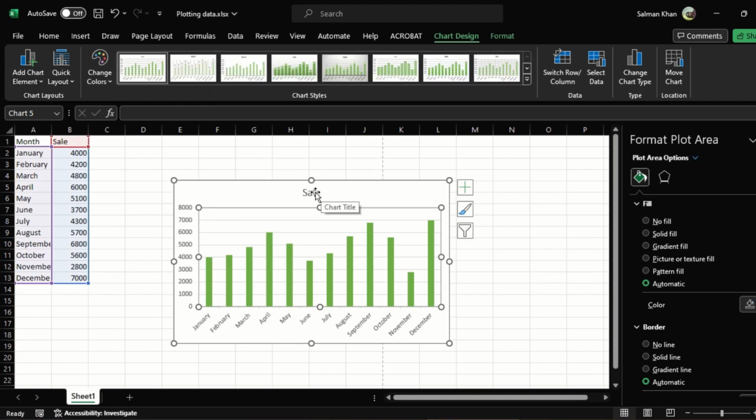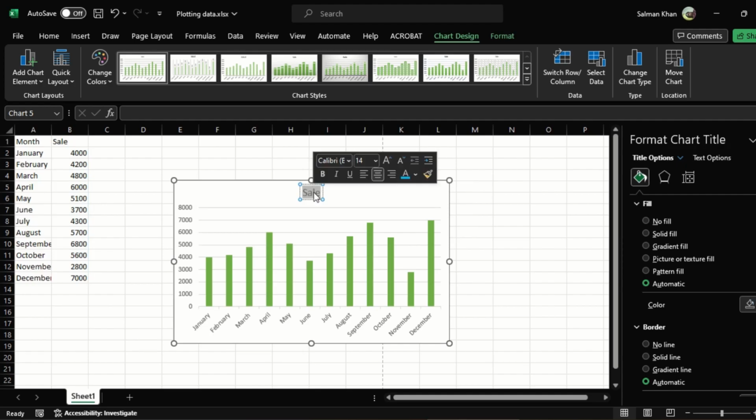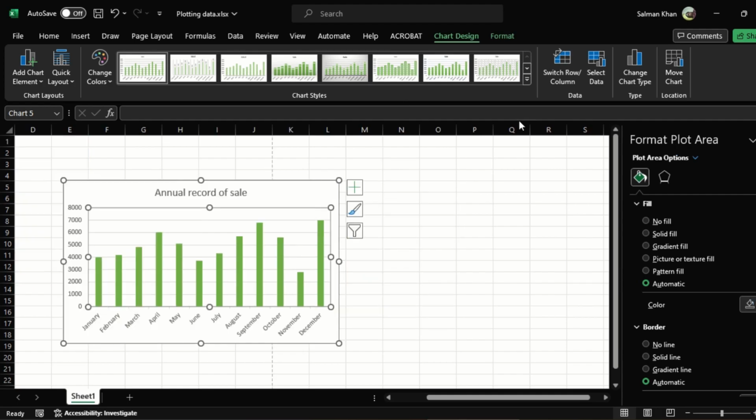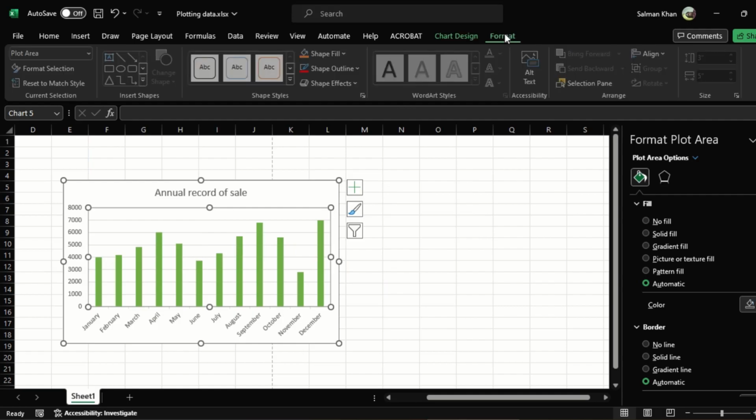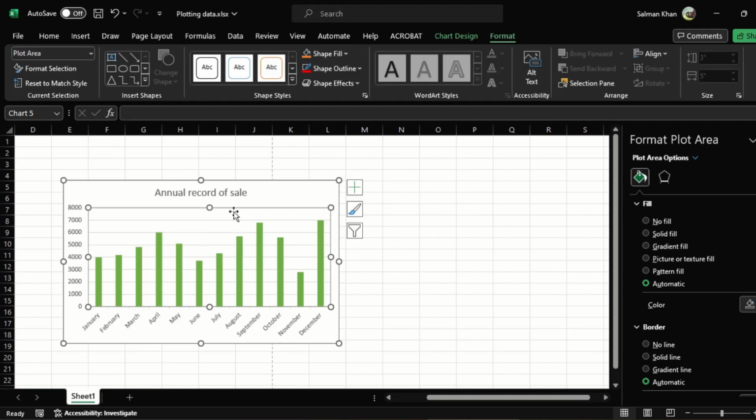Now this is the chart title and I can change this. For example, I add further information by double clicking it. I get annual record of sale. Okay, now I come to the Format tab, and on the Format tab, I can change the borders from here.